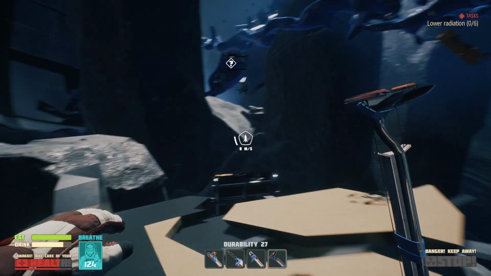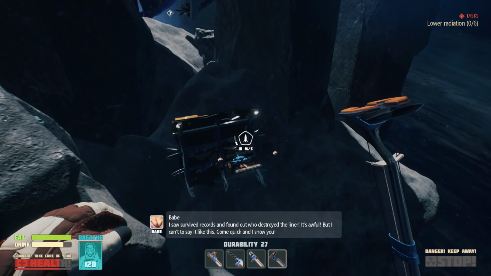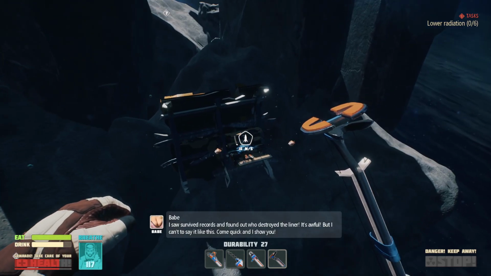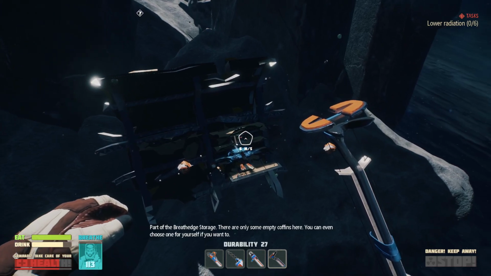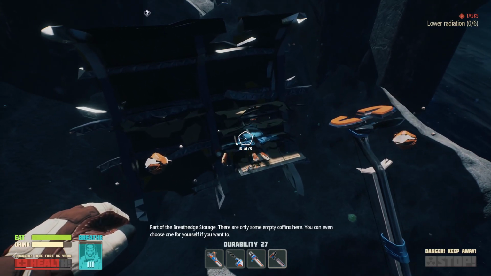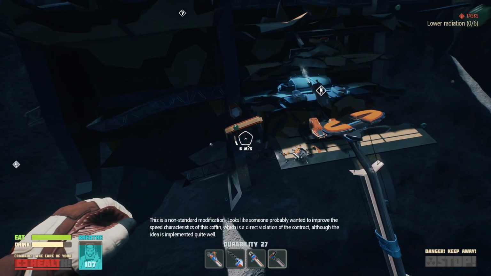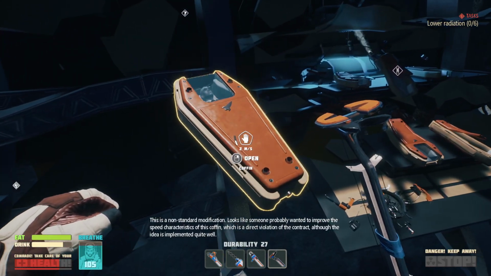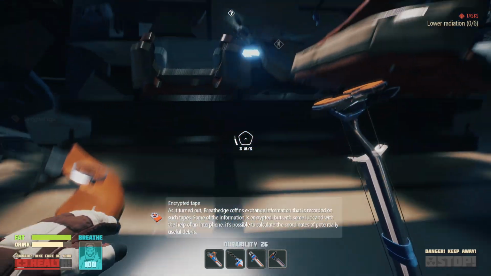Part of the Breath Edge storage. There are only some empty coffins here. You can even choose one for yourself if you want to. Yeah, I don't think so. This is a non-standard modification. Looks like somebody probably wanted to improve the speed characteristics of this coffin, which is a direct violation of the contract, although the idea is implemented quite well.